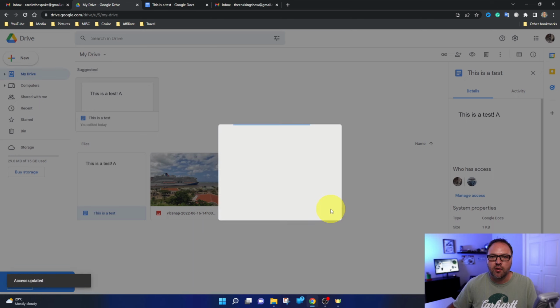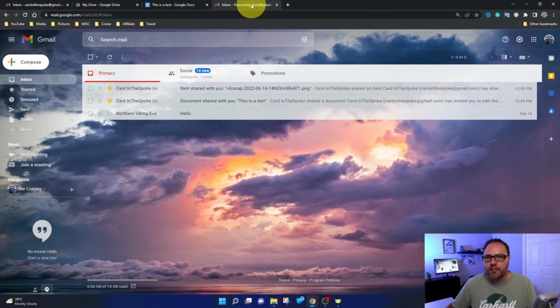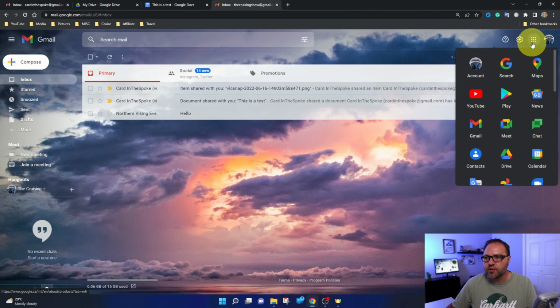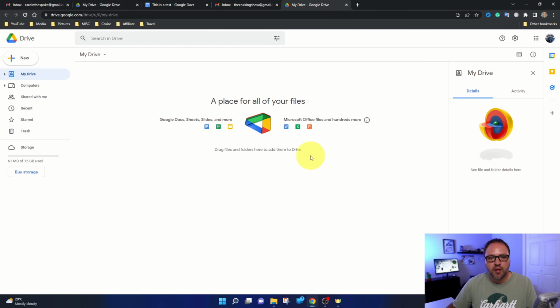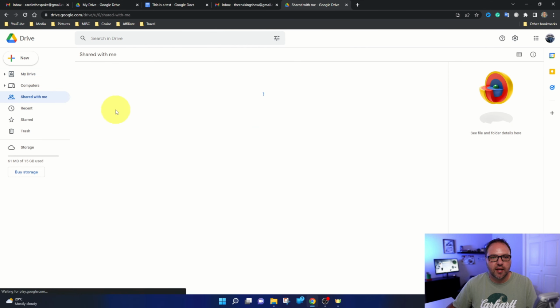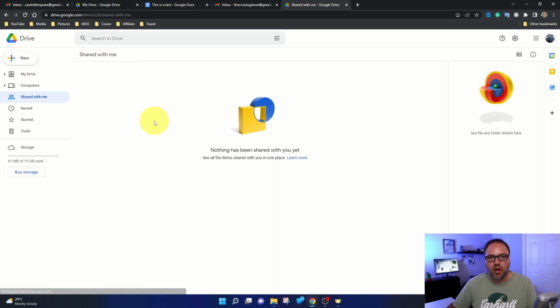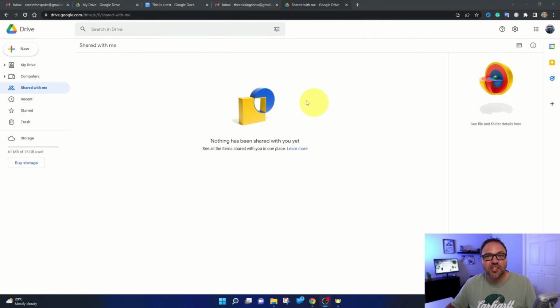We're just going to right click on it, share, and go to where it says editor there and remove access and save. Now, when I jump back over to the second email address here, we'll go up to the drive and those documents are gone. And in the shared with me section, they're gone as well. And it's really that simple to share files on Google Drive and collaborate on projects or documents with your friends or coworkers.